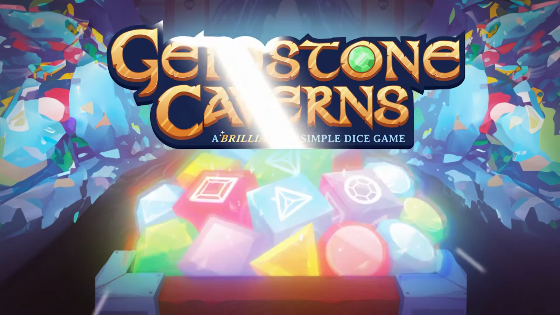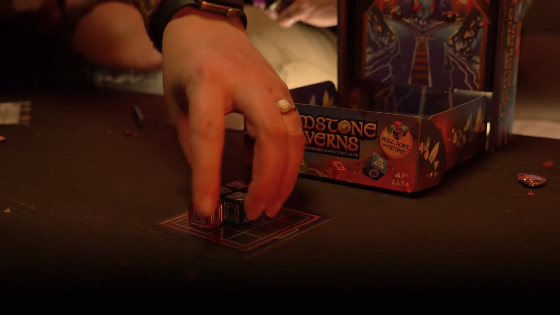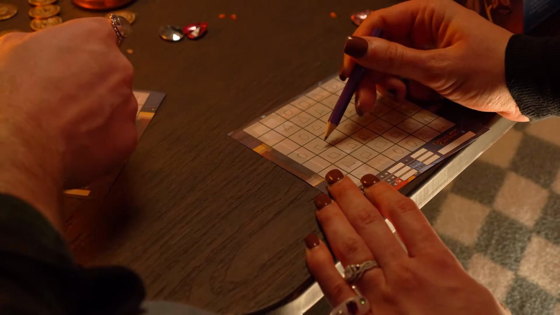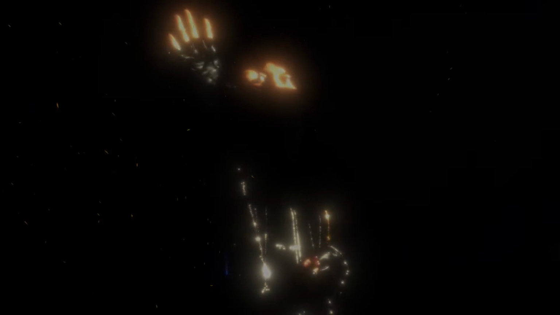Mine the depths in search of jewels in Gemstone Caverns. In Gemstone Caverns, players roll the gem dice and arrange them onto their minecart to sell them to the finicky gem buyer. Only groups of 5 or more of each shape will score, so create as many distinct groups as possible to turn the biggest profit and win.